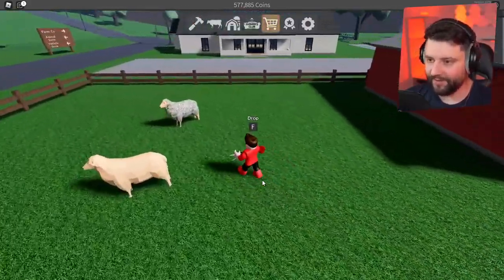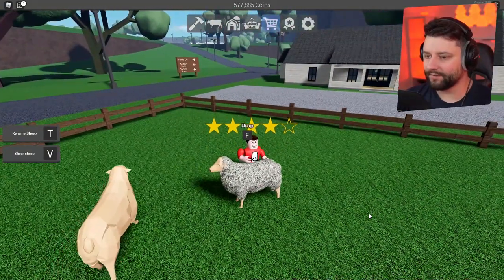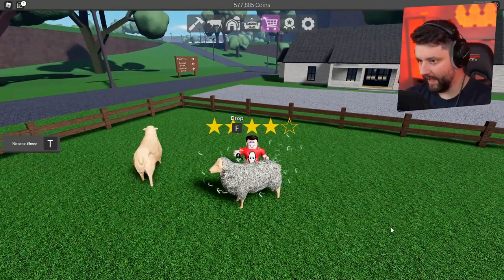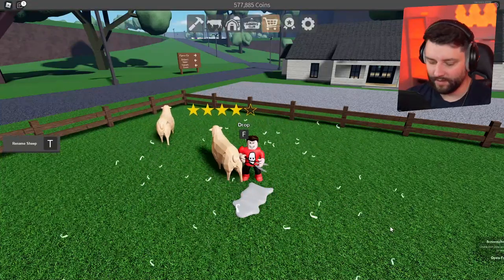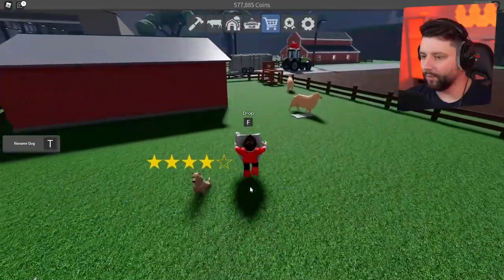Shearing them is absolutely hilarious. It actually is. Absolutely hilarious right now. We got a naked sheep there. I'm shearing this one. Bam. It has also been sheared. And now I can pick up the wool.